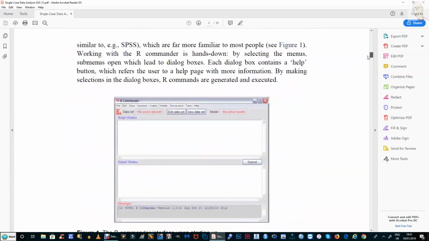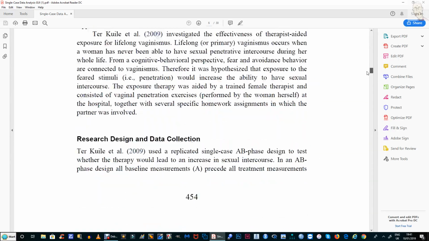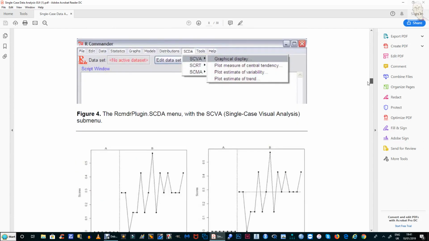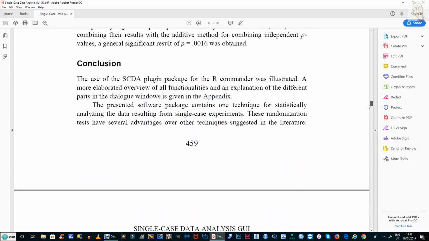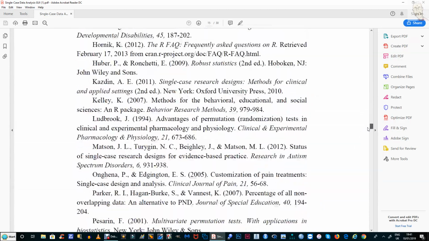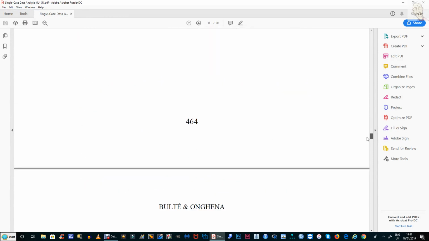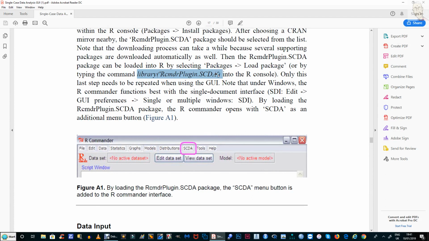I'll just run through it quickly. It tells you all about how to use the R Commander package, the different details of it, and it gives you what the outputs look like. But one of the other important things it gives you at the end is an appendix, and this tells you how to obtain the package. It also gives you this important command here, which is the one you need to actually run the package once it's in R. So I'll minimize that just now.